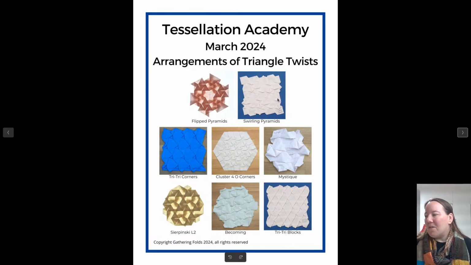These are all using closed and open triangle twists. Of course, we could use double open, triple open, etc. triangle twists in these structures, but it's like, okay, we have clusters of 4, we have clusters of 6 and clusters of 4, we have alternating twists, we have clusters of 4 and single twists, we have clusters of 6 twists, we have clusters of 9. We have all of these different options that all make patterns, and they're all in the same tiling, and they're all relatively easy to fold.